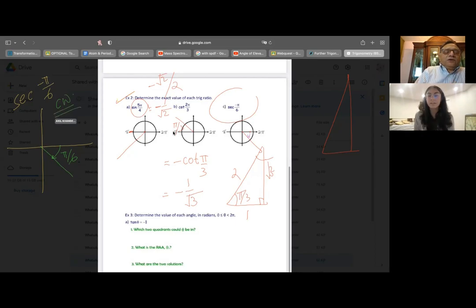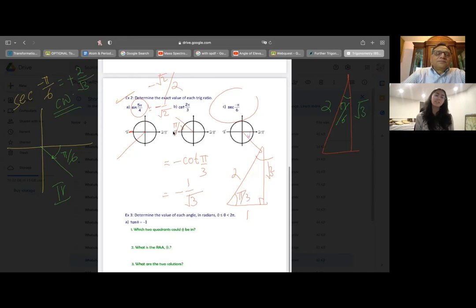Minus means clockwise. I see. And so our related angle lands in quadrant 4, so you get a positive value. Do you see that? And so our related angle is pi by 6, this angle, correct? And this is square root 3 and this is 2. And secant is reciprocal, right? So 2 over square root 3. Hypotenuse over the adjacent side.